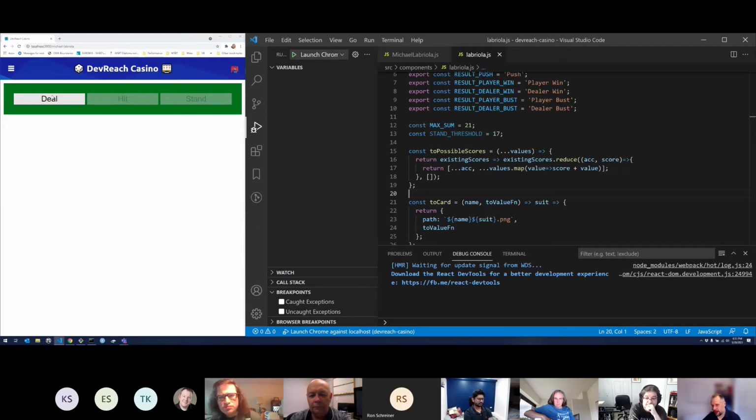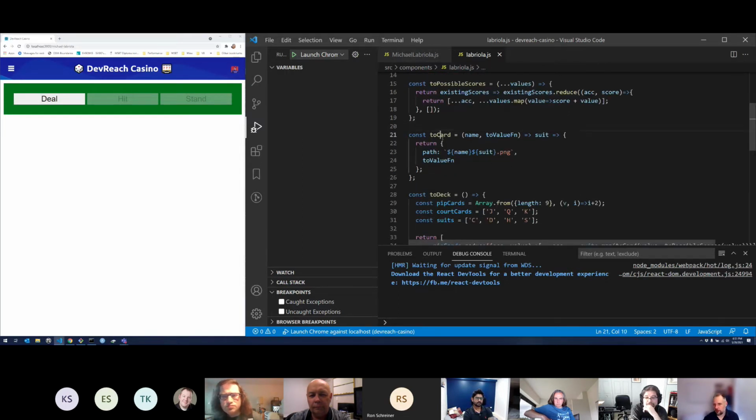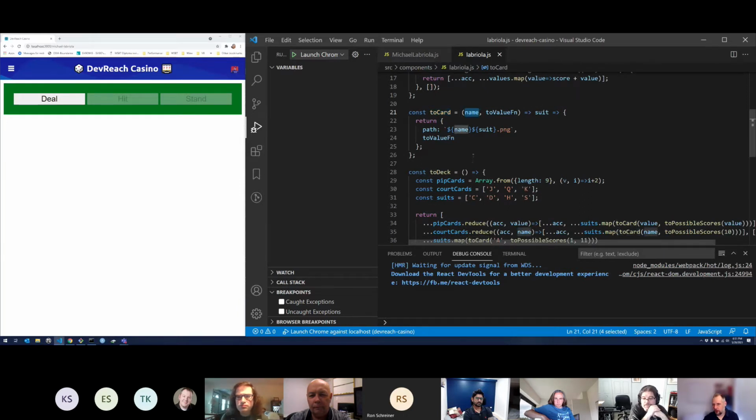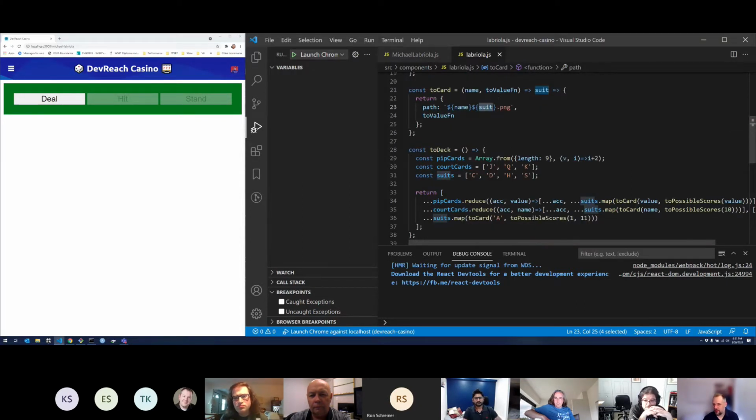All right. So to that end, we have a couple of reference functions, because I wasn't going to code this all together. We have a function that we're going to call toCard, and it's going to take a name, which is really about what the name of the card is, is it a 1, 2, 3, 4, and what suit it's a part of. And it's going to have a value function. And there's a reason: in blackjack, aces can actually have two possible scores. They could be a 1 or 11. So it's not just simple, straightforward math, because we almost have a tree. At any given point, if we have 3 aces, for instance, we can have several very different values. It's not just 3 that could be represented.